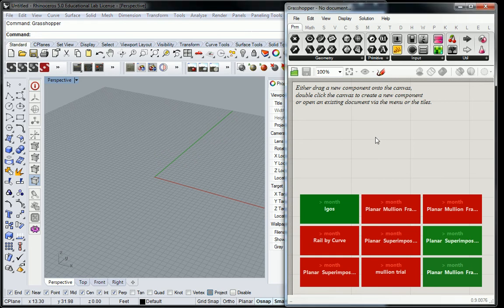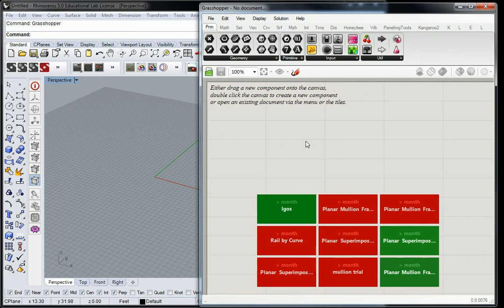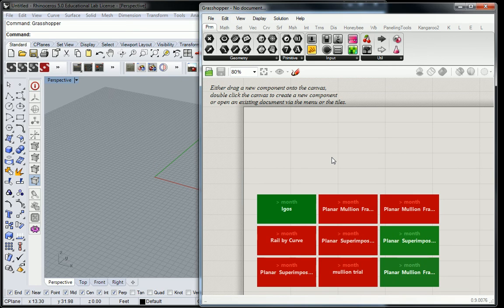Okay, so let's start to understand the relationship of the two and the user interface that you're going to be working within. Grasshopper has a direct correlation to the Rhino workspace. Basically what's happening is Grasshopper is running a program continuously until you put an input that's actually going to generate geometry, and then it publishes it out into the Rhino workspace.